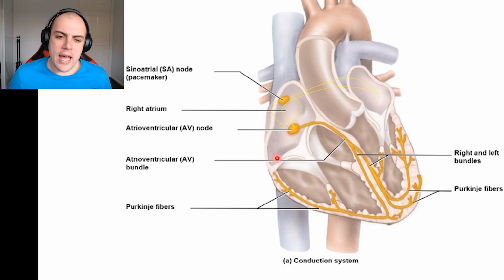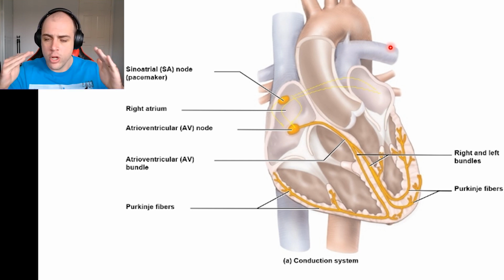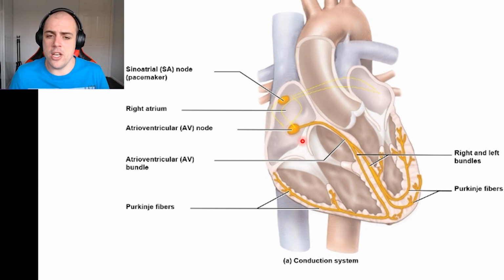One, we have our action potential moving from our sinoatrial node across our right and left atria. Now, I've also said to you guys that our heart and all of our cardiomyocytes exist as a functional syncytium, so they function as one. So why is it that the action potential doesn't just go from our sinoatrial node and just through the entire heart? Why does it not move through when it needs this special AV node to pass through? And even then, that AV node has to delay. What is going on here?